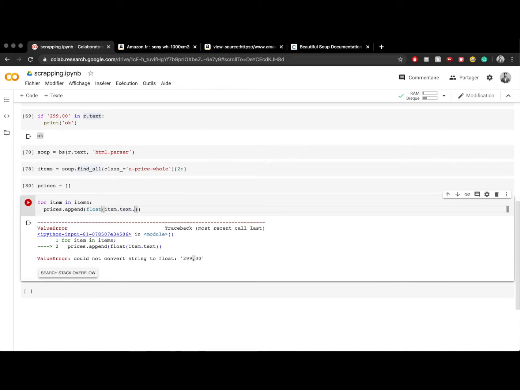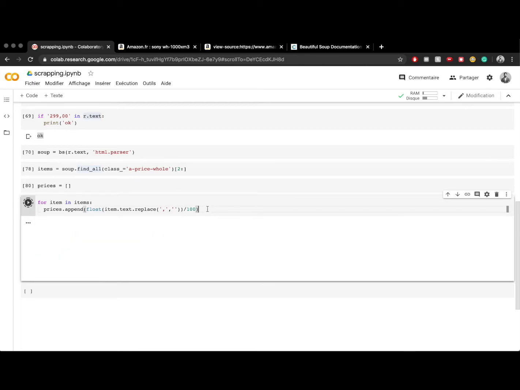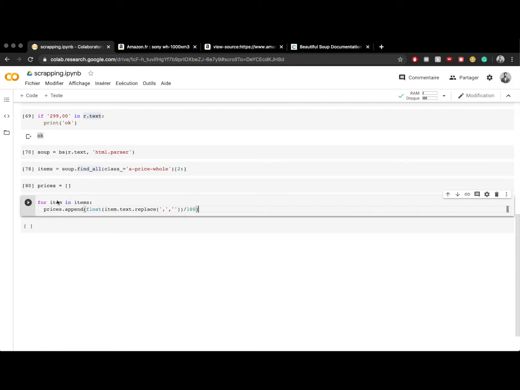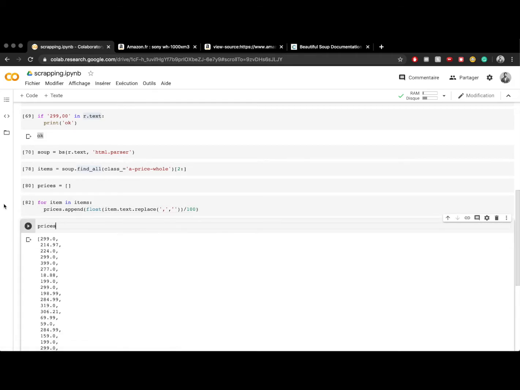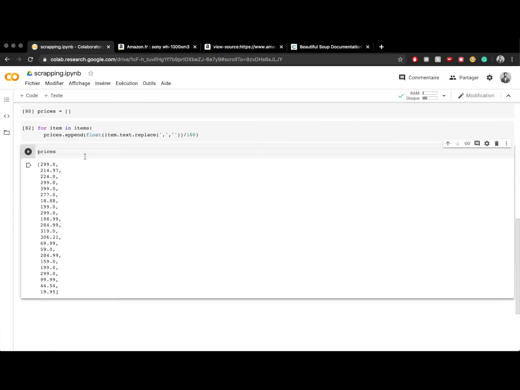So we want to replace the comma with nothing, and then divide by 100 because we will have the two zeros. I apply this. Okay, it seems to be working. I will check my prices. All right, now we have the prices as floats.